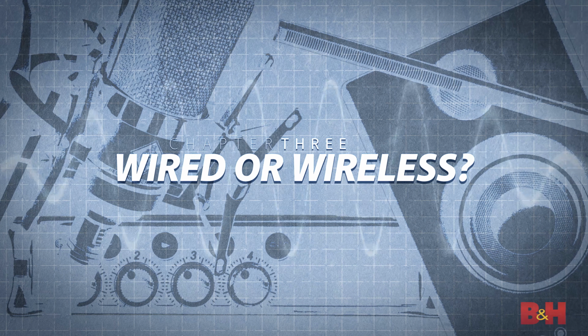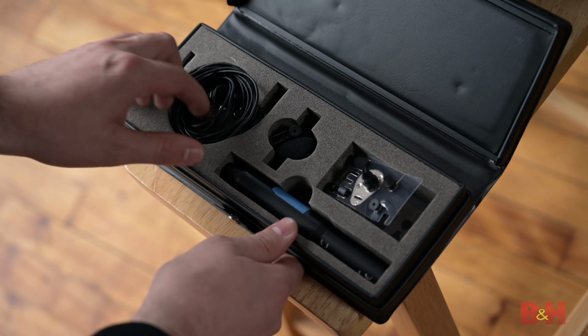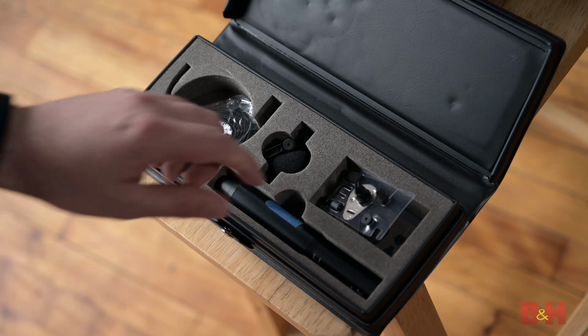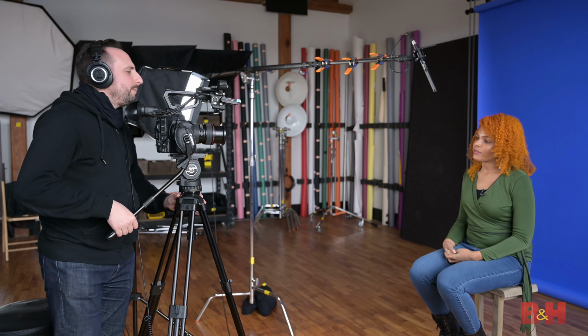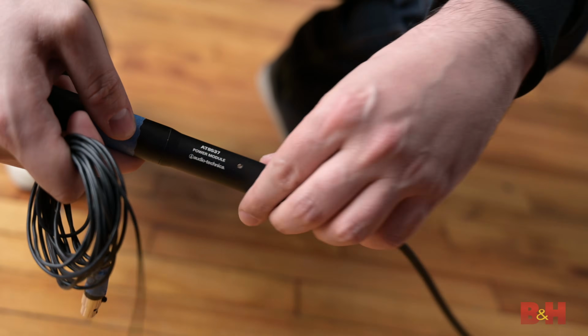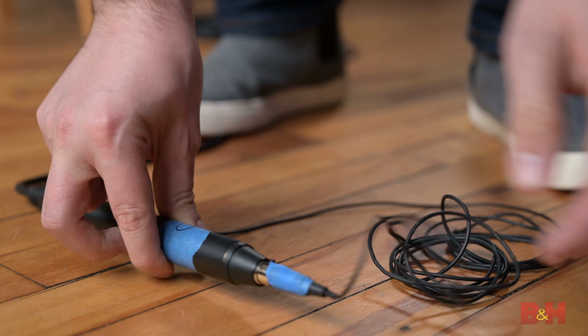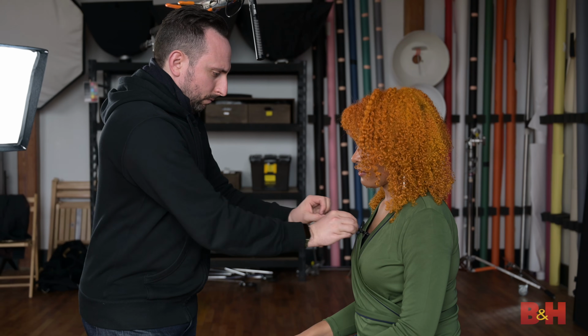So now that you've chosen your preferred microphone for your shoot, how do you decide whether or not you should go wireless or wired? Both types of systems offer advantages and disadvantages, so it's important to weigh your options before making a decision. Wired microphones are best suited for static situations, such as our sit-down interview here. When you go wired, you don't have to worry about interference or dropouts from other transmission sources, and having a direct cable connection ensures the highest possible quality.